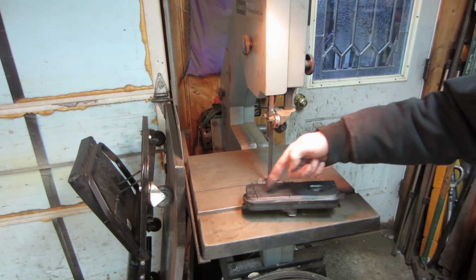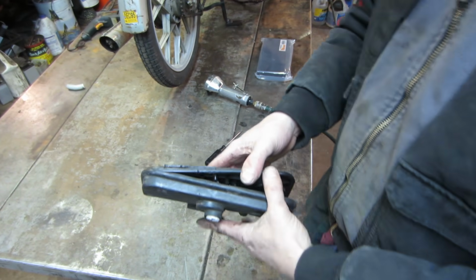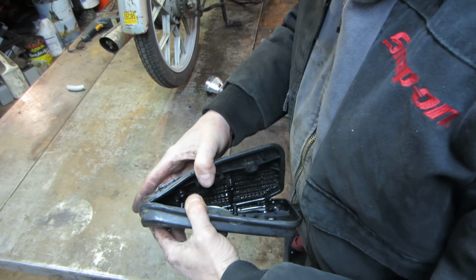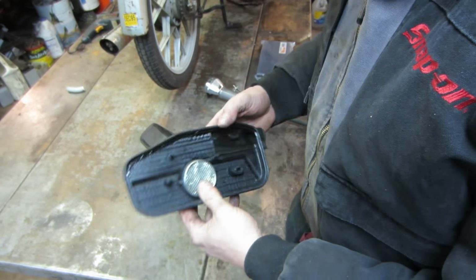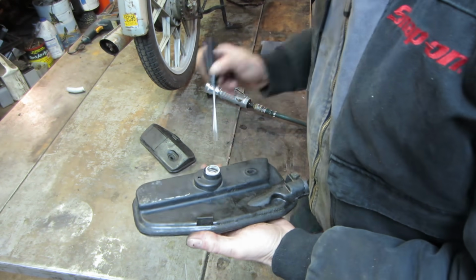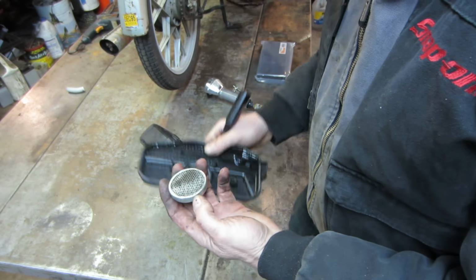I gotta figure out how to do two cuts like that. You know, use a whiz wheel, it's gonna just melt the plastic. So I got a hole in it. As I'm trying to pull that apart, it started to come apart anyway. So I'm just a goof. And I guess that's supposed to be your air cleaner.